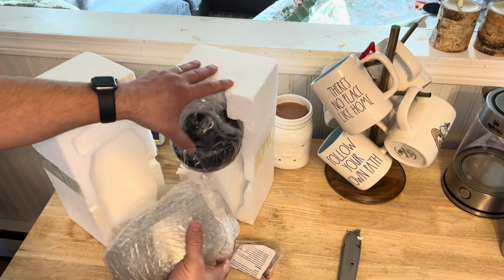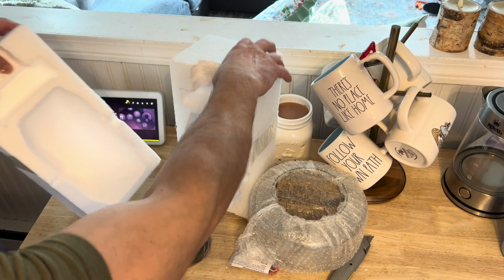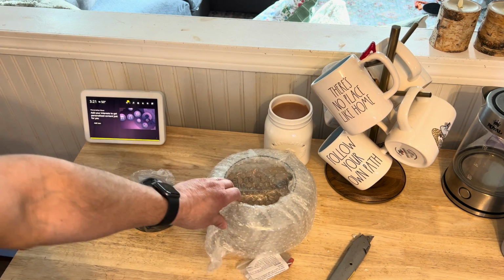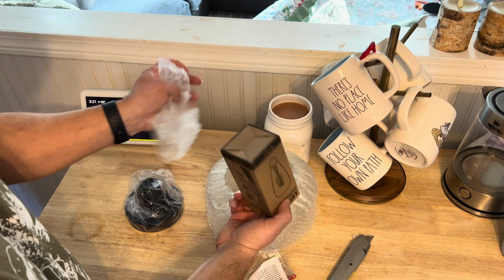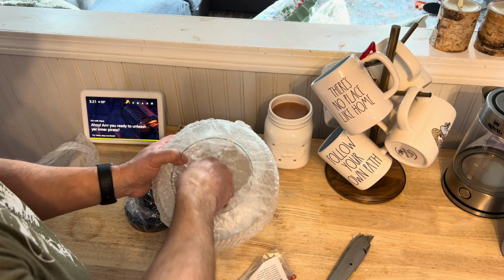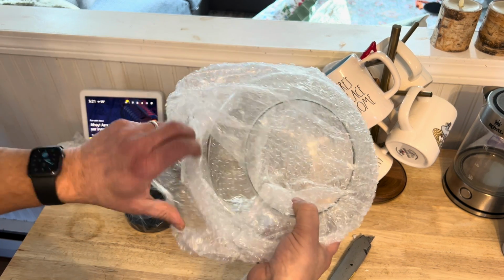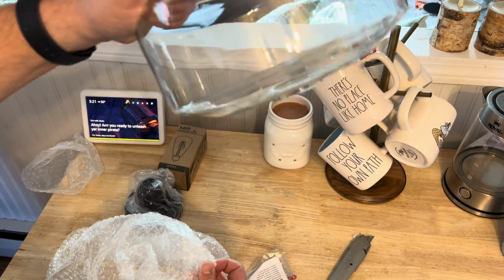Hey, you don't want to lose the globe. That might roll out on you. So, comes the light, LED. Here is the glass globe for it. Looks like that.